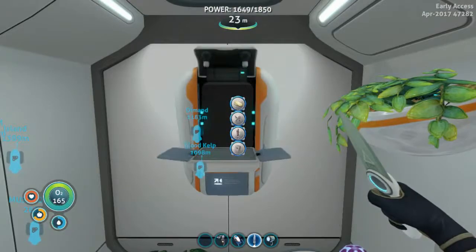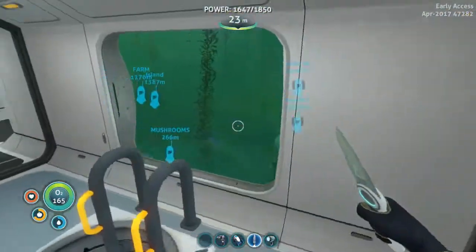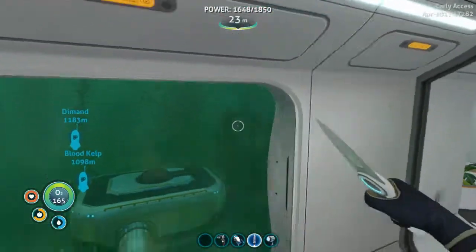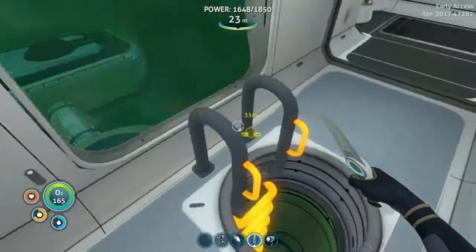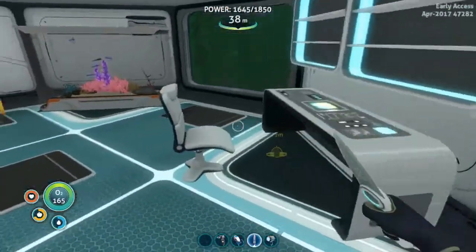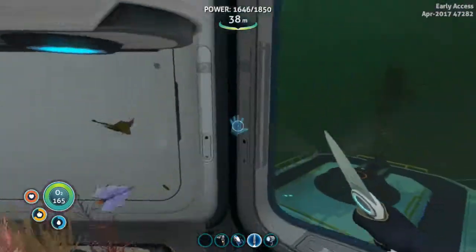I did add a fabricator right here, just in case I need it, which I did for a few small things. I also added a lot of windows, just because I thought it'd be pretty. What was I saying about teleporters? Oh yeah, they're hidden around the map. We have a small aquarium with Gary and some bladderfish.